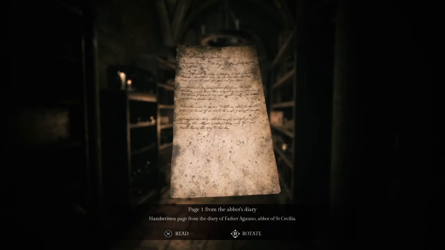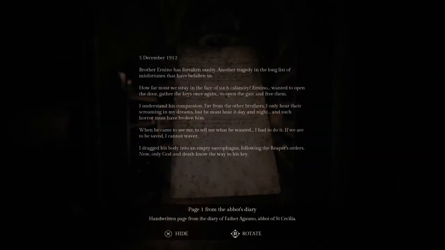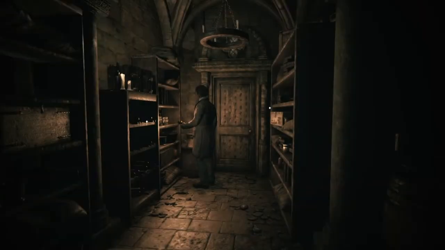Page 1 from the Abbot's Diary. Handwritten page from the diary of Father Aguno, Abbot of St. Cecilia. The 5th of December, 1912. Brother Ernino has forsaken sanity. Another tragedy in the long list of misfortunes that have befallen us. How far must we stray in the face of such calamity? Ernino wanted to open the door, gather the keys once again, to open the gate and free them. I understand his compassion. Far from the other brothers, I only hear their screaming in my dreams. But he must hear it day and night, and such horror must have broken him. When he came to see me, to tell me what he wanted, I had to do it. If we are to be saved, I cannot waver. I dragged his body into an empty sarcophagus, following the Reaper's orders. Now, only God and death know the way to his key. Oh. They killed Ernino!